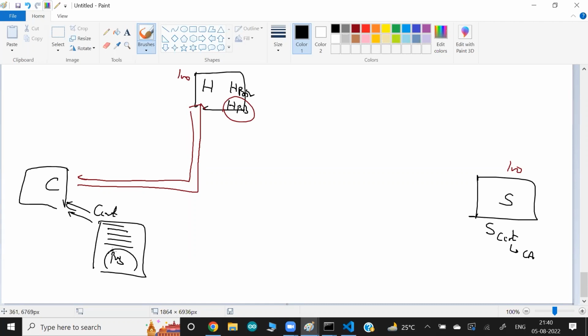Okay, so hacker don't have. But let's say hacker can create their own certificate. Because creating a certificate is not a big deal. Today I'm going to show you also, you guys can also create a certificate, right? So hacker can also create their certificate. So let's say hacker can also create a certificate. So here hacker can create their own certificate.